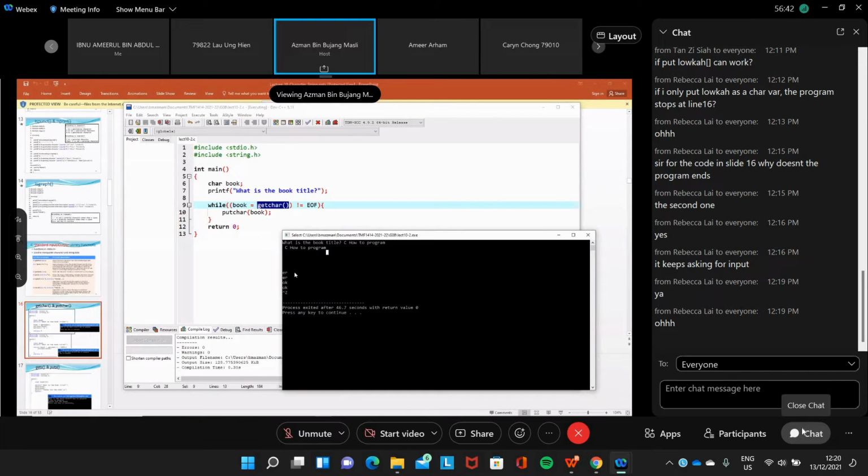So you enter another character, and then the while loop checks for the end of file. There's no end of file character entered, so it will keep processing your input. So when you input the end of file character here, the Control Z, then the condition will become false. So the while loop stops because it is end of file. So you need to enter the character. End of file is Control Z.